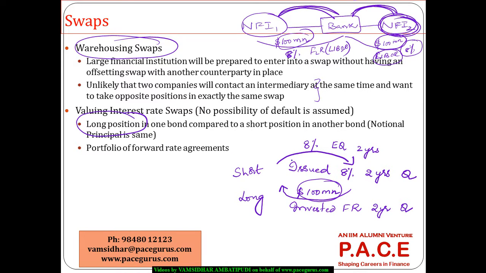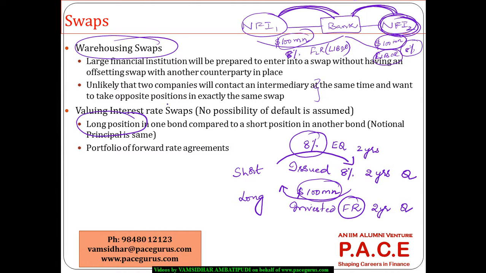But if you look at the others, there is an interest that is paid, there is an interest that is received. So that is the traditional swap. There is a floating rate interest that is received, and a fixed rate interest that is paid, or vice versa.